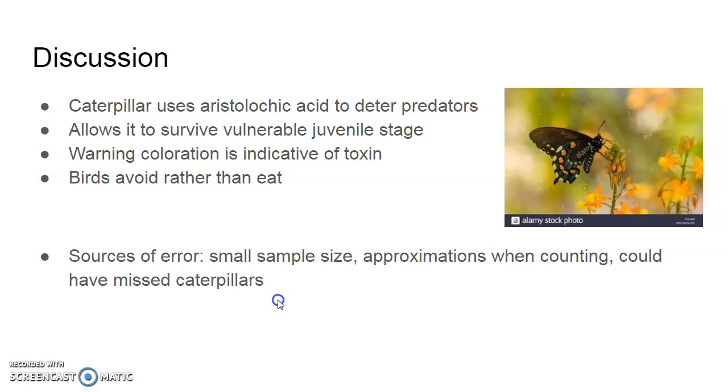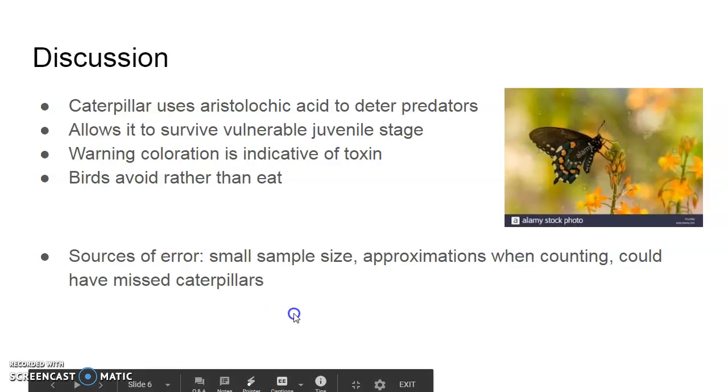Also, what I had to consider afterwards was that maybe the starlings would be in locations with fewer caterpillars because they would eat them initially because they're easy to find. But the no correlation between the number of caterpillars and the starlings kind of indicates that that's not really the case.